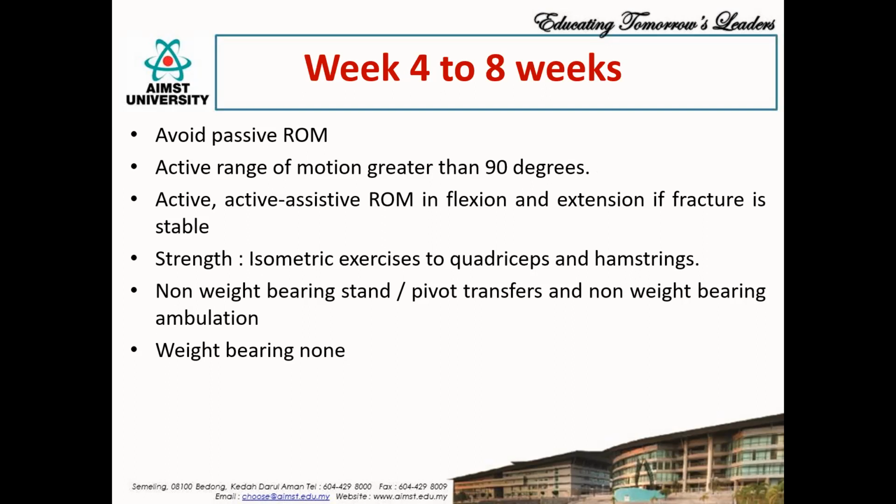And after that, from 4 to 8 weeks, you have here also till 8 weeks, avoid passive range of motion greater than 90 degrees. Now we can allow more than 90 degrees. And then in this stage, if the fracture is stable, you can assist. Okay, so active assistive range of motion in flexion and extension. Just mild assistance can be provided. And the isometrics to quadriceps and hamstring can be started. And one more thing is, other than that, no weight bearing.